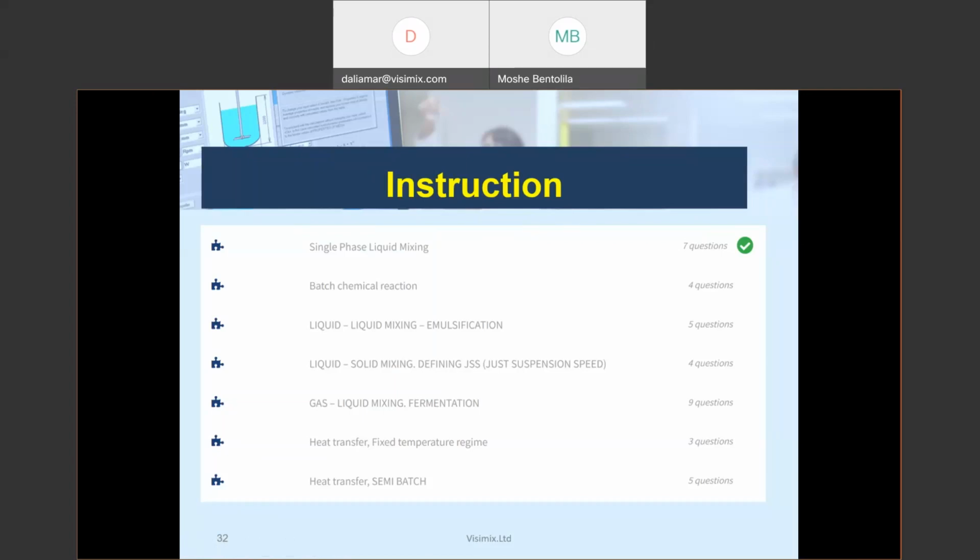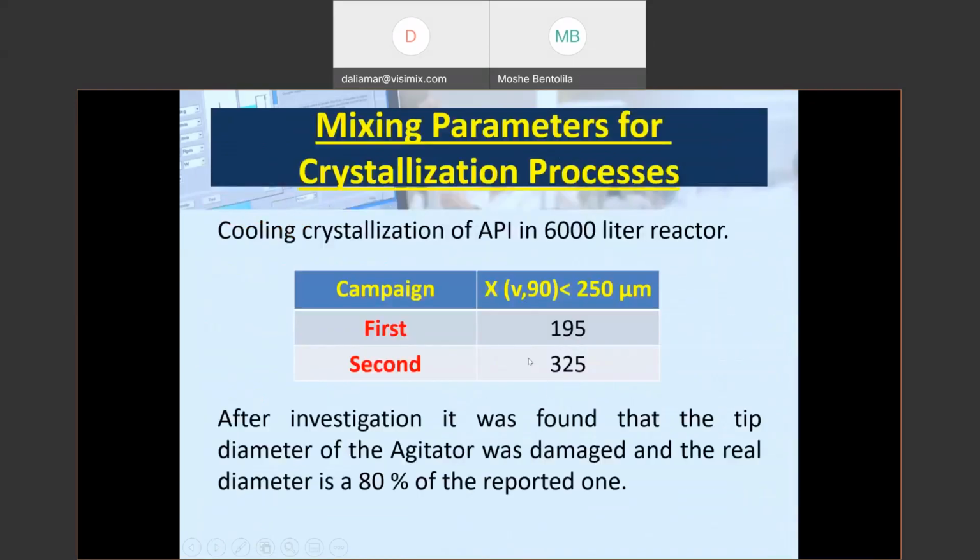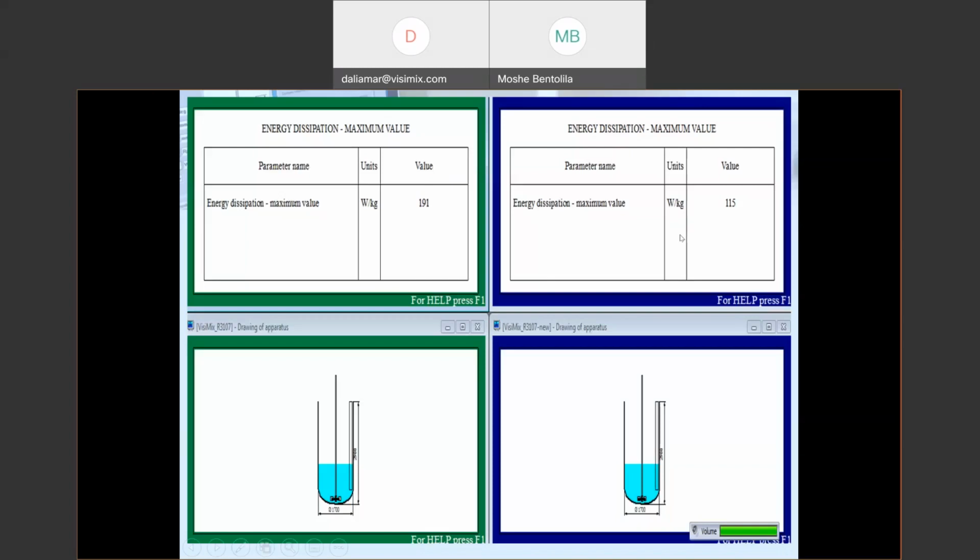Okay. And again, we have many stories about how to solve problems about particle size, very interesting real problems in the industry. They changed the equipment and generated completely different particle size, so that the second part of the year was a complete failure in the company. We were very curious about what happened there. And it's coming from mixing, okay? Only from energy dissipation. If you know how the energy dissipation is influencing your process, these two numbers will tell you a lot about why. And it was the justification we provided to the regulatory affairs and why to change, etc.